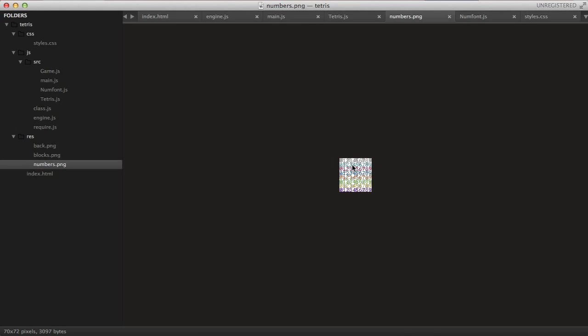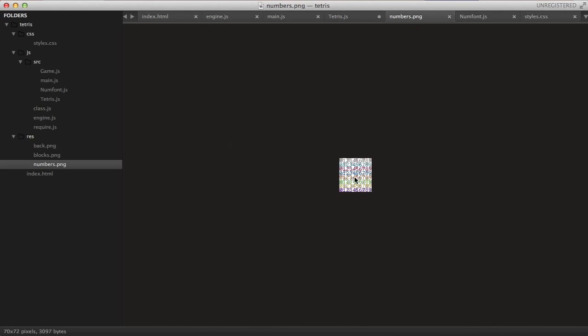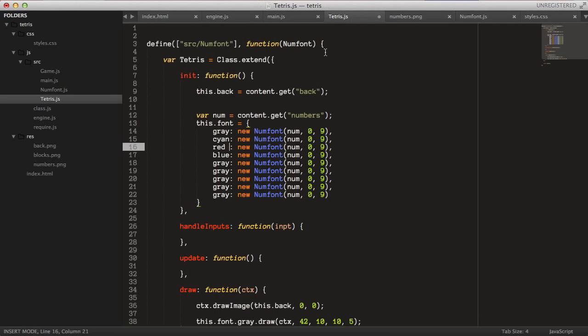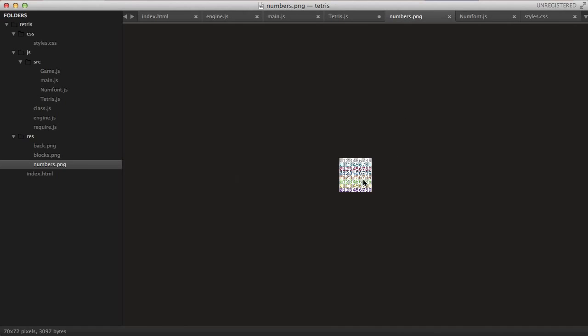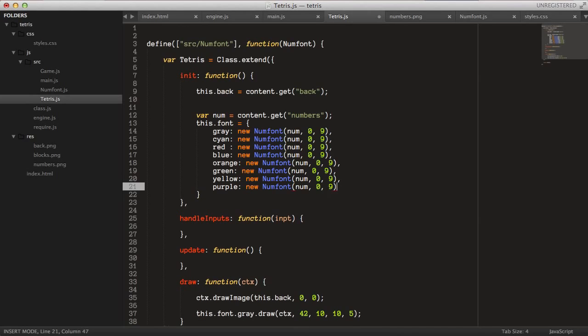So we have cyan, red, blue, orange, green, yellow, purple. Yeah, maybe I miscalculated. Let's just keep it like this for now.